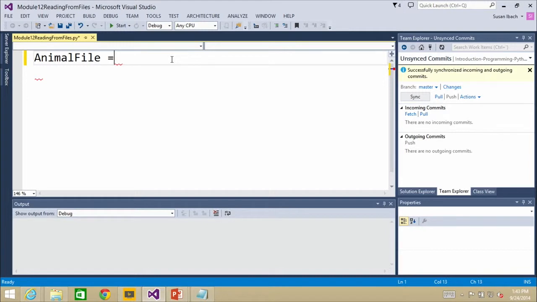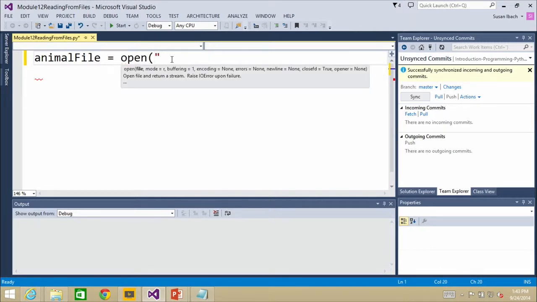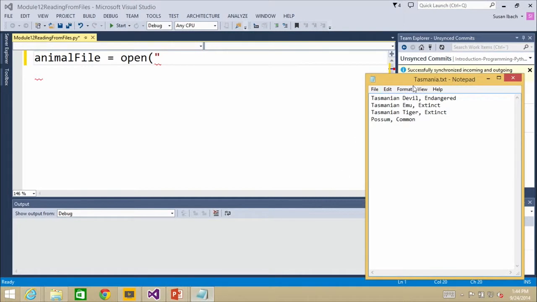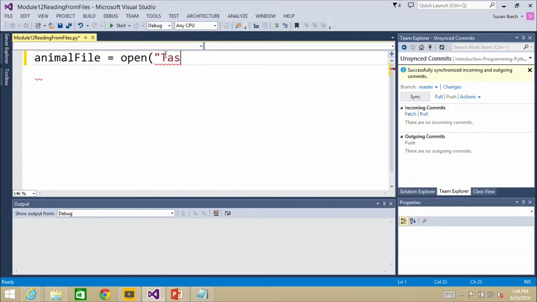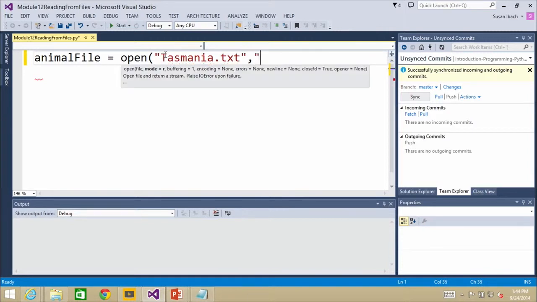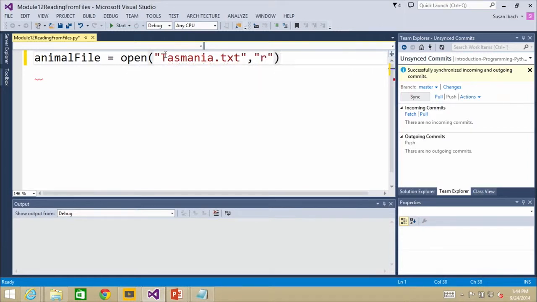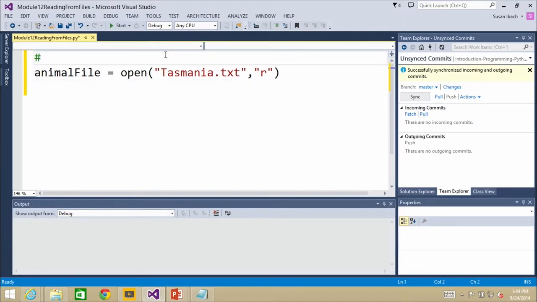Lowercase a. Thank you. It doesn't have to be, it won't give you an error. But we were trying to be consistent in the way we're doing our casing, camel casing versus Pascal casing. We talked about that yesterday when we did variables. And that is equal to open, and we have to specify the file name. I'm just going to be different from what we did last module, and hard code the file name this time. I called it Tasmania.txt. Then I have to specify my access mode, and I am going to be reading this file, so I'm going to specify the r. So first of all, I'm going to open my file.